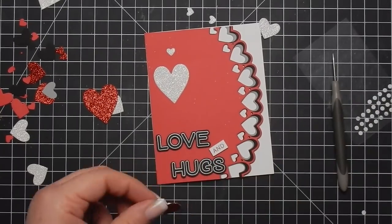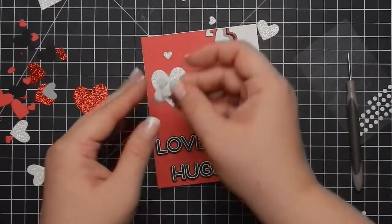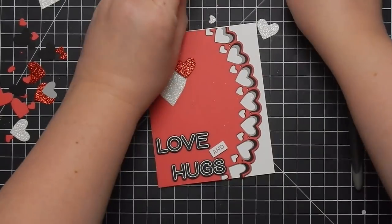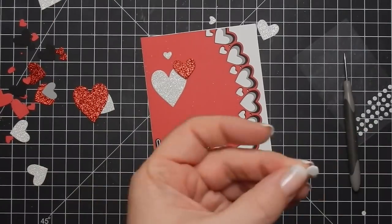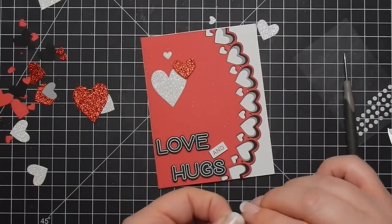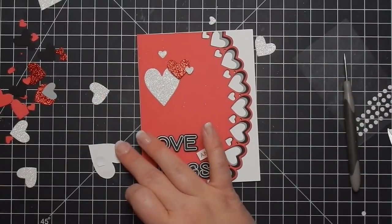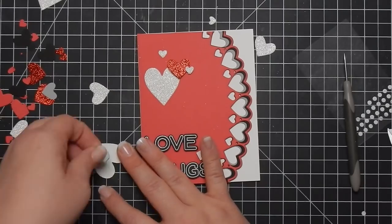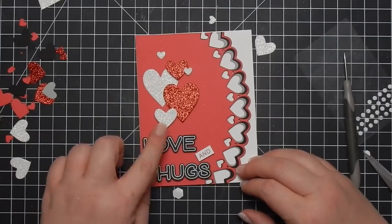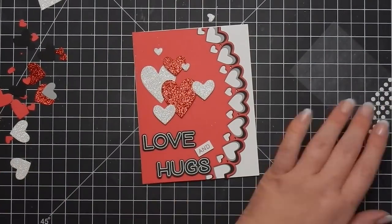That will complete this card. The giveaway is for the Amour Arch Layer A die. To enter, you have to go to the blog post that I will have linked below, scroll to the bottom, and all the details will be on my post on Birch Press' blog. You will get a chance to win that die — there are two chances, actually. And there are more chances from the other design team members to enter to win some of their new release, so definitely go check that out.